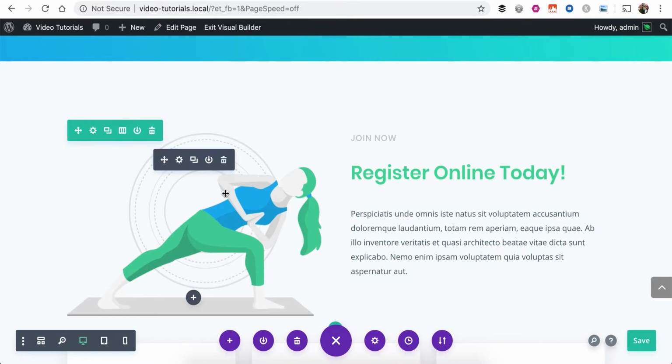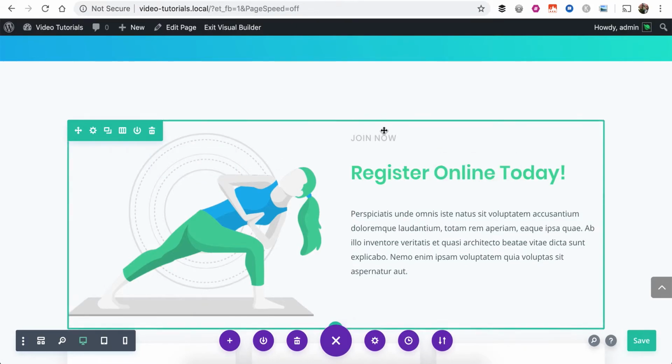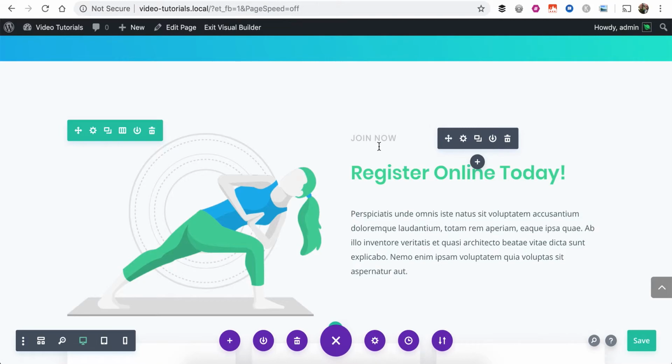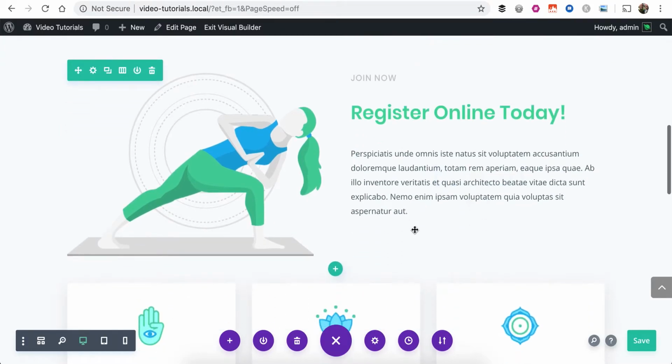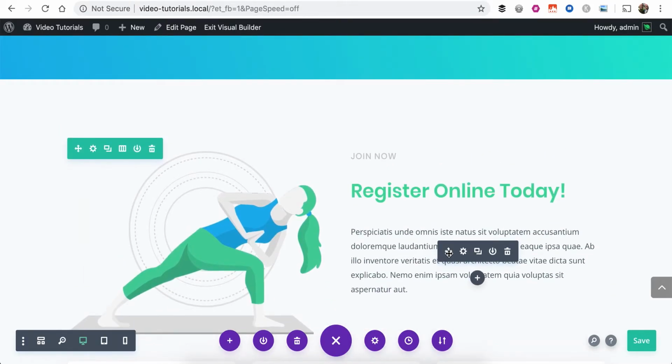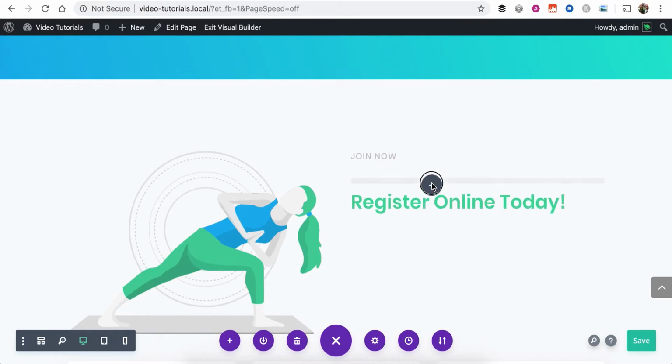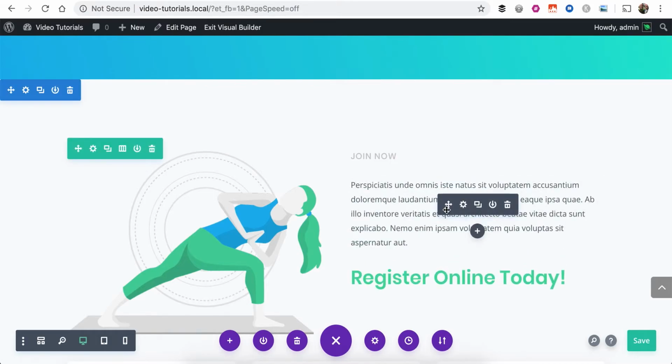These gray boxes inside of rows represent the modules. And so this is an image module, this is a text module for the join now, this is a text module for the register online today, and this is a third text module for the actual body content. This little arrow icon here allows you to drag and drop, so we could move stuff around.